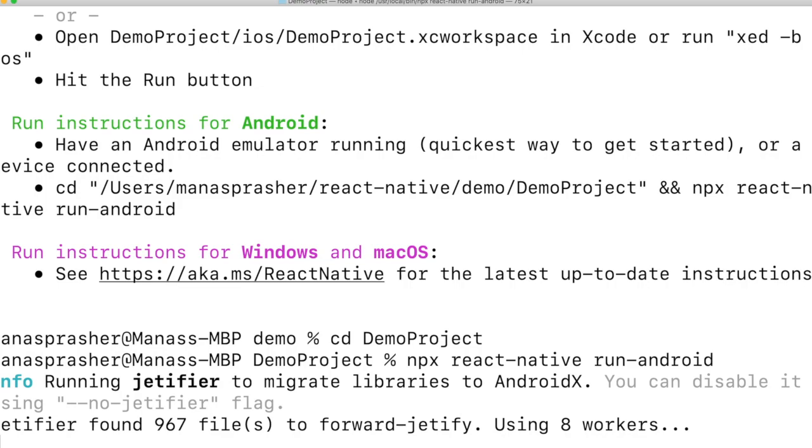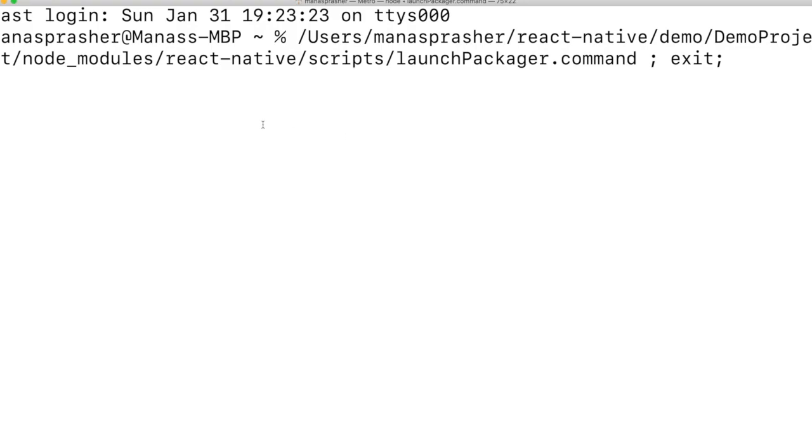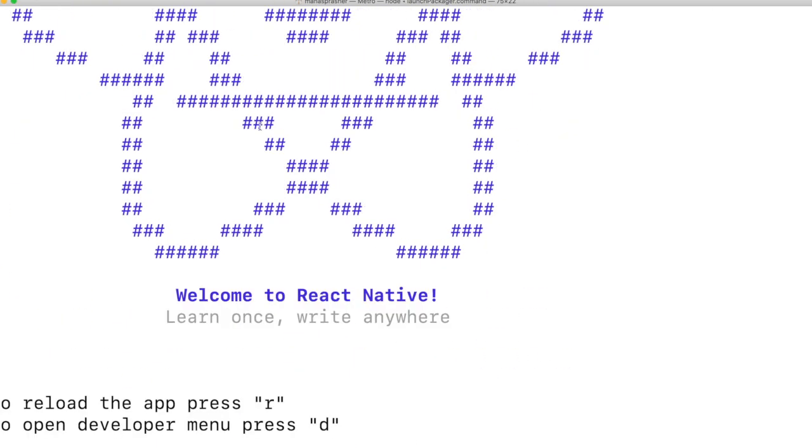There are some things which I want you to know. Sometimes, if your Android emulator or simulator is not open, then sometimes React Native CLI is not able to install the app to the simulator.